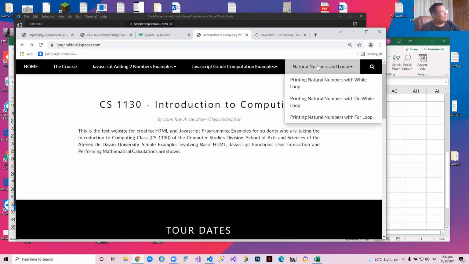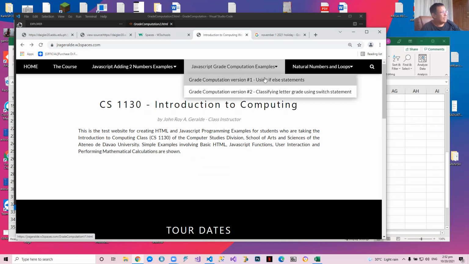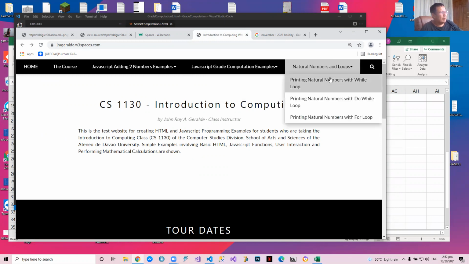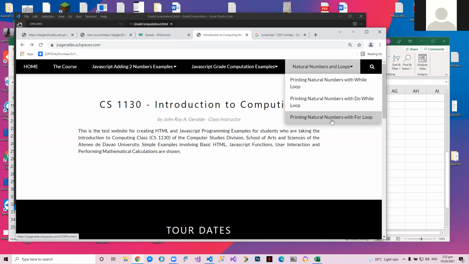Okay. So I'm going to show you everything in my website, so that you can just refer to this every time you create your assignments. So I think we have covered so much, no? Today we have if then else, we have switch. I have shown you examples anyway, but I'm going to review this now. How to do while loops and for loops. Have you done this in C# or C++? Everyone? Have you done for loops? Looping already? Yes, sir.